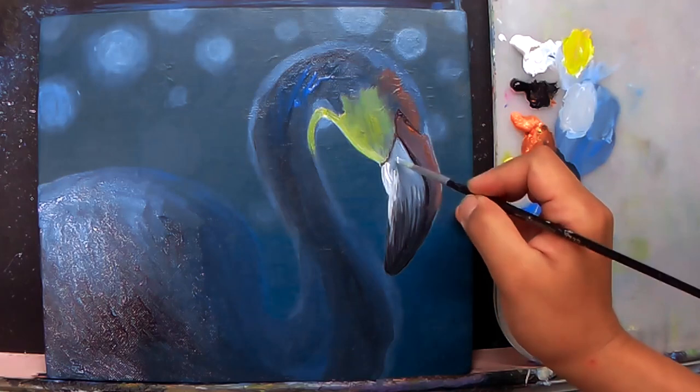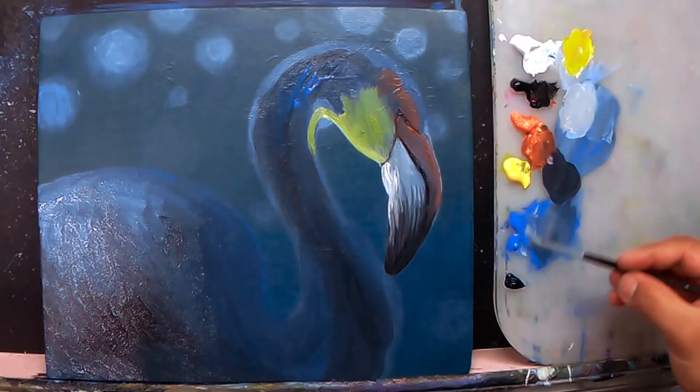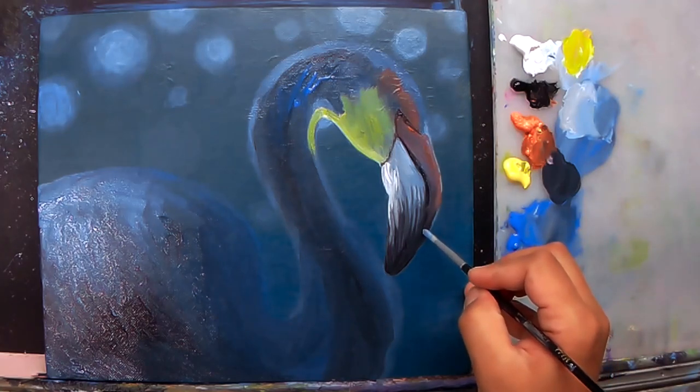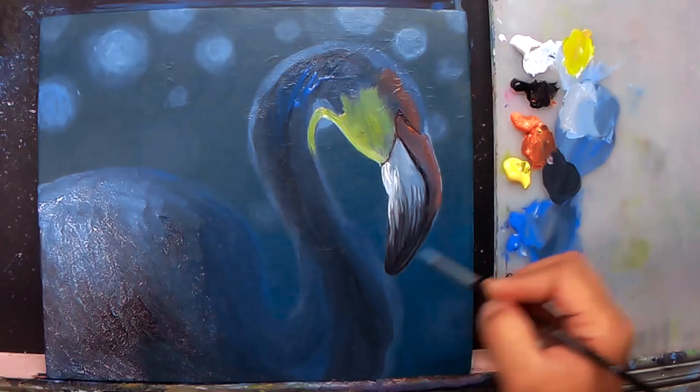Just observe my brush strokes here and there. Then the sky blue color. I'm going to add also the sky blue color here. There you go.